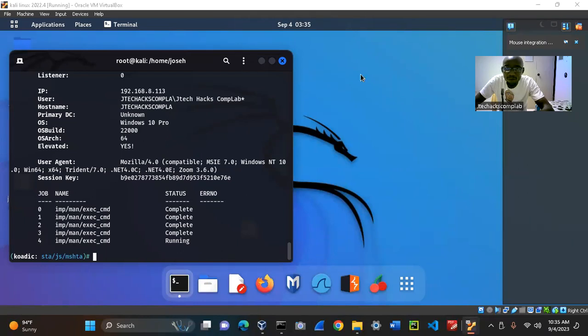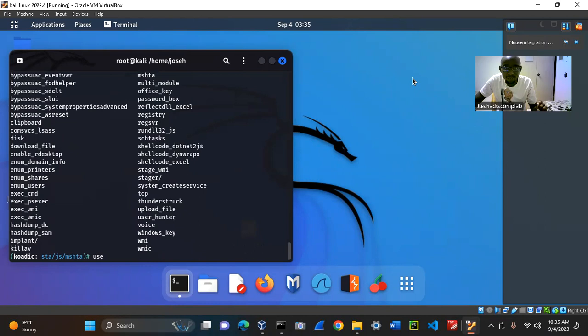Now, to gain the full control, you need to use the command use and then double tab. You see, we got all of this now here. We got all this information here. We can bypass anything here. We are already in a privileged position. We can change things. We can do things with this computer now. These are at our control. We can use the cmd exec command and we control this machine.